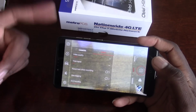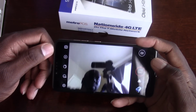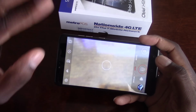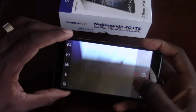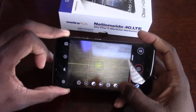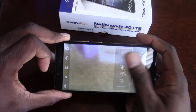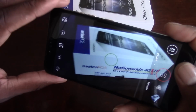And it's got HDR, timer, the front camera. Here's the front camera. There you go. The front camera, I video chatted with Tony P on Hangouts, and it's actually pretty good. The lighting in here, you might not think the camera's quality is good, but let's take a photo right here. And one other thing before I get into that, it has manual mode, just like some high-end phones. And the other modes here are slow motion, multiple exposure, and panorama. So I always do auto. I'm not going to sit up here and tell you, oh, I need manual. I don't need no manual mode.